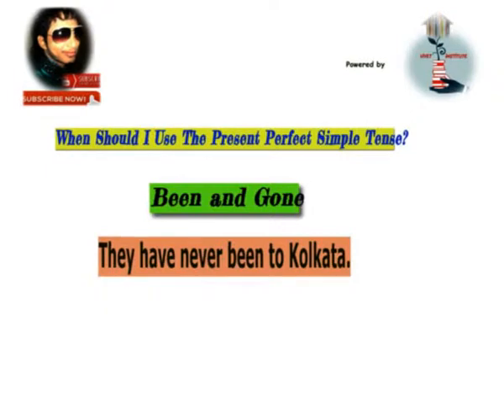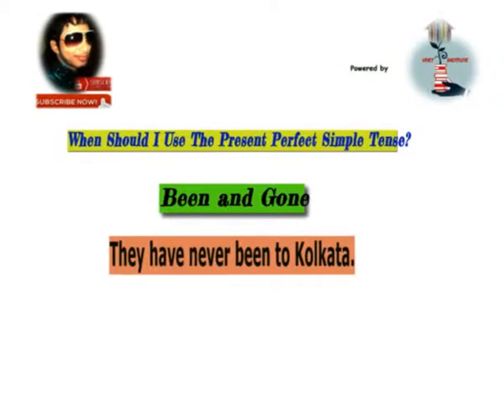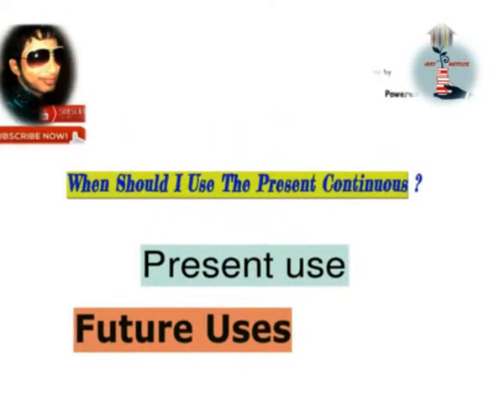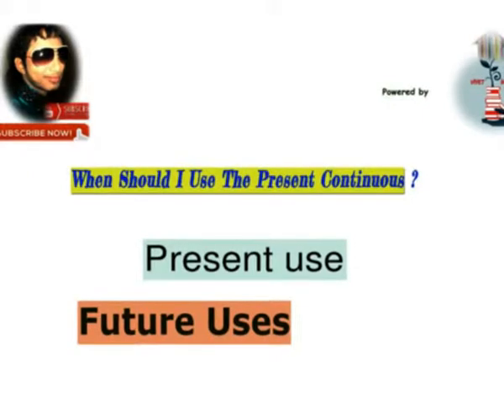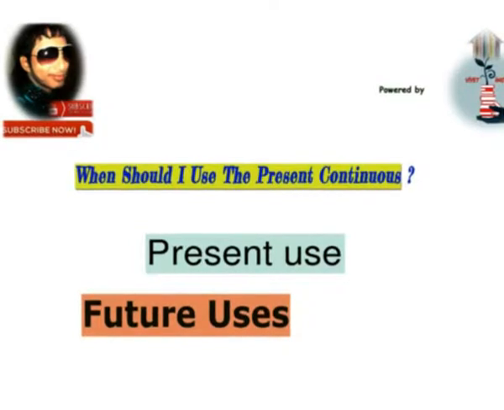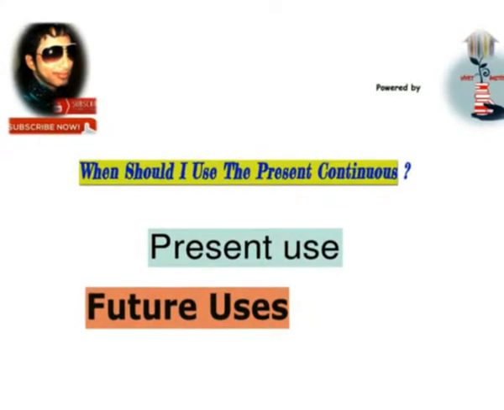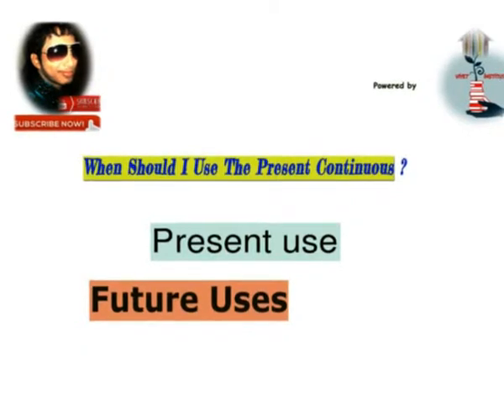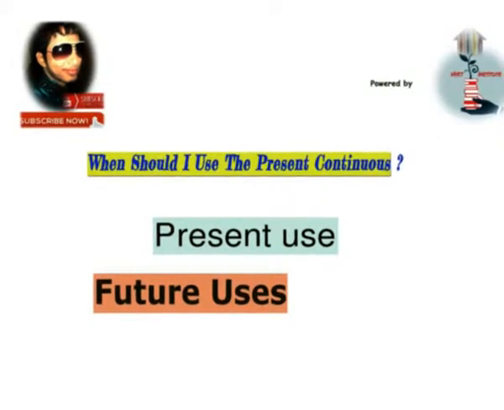She lived in London for 3 years. So this is the tense when you want to talk about an unfinished action, an action which is unfinished at that moment. She lived in London for 3 years. After that, where she will go or where she is living, that is not stated. So it is an unfinished action, a particular sentence where you are presenting the situation of right now, but after some time we don't know. She lived in London for 3 years. For 3 years, but can you tell me after 3 years where she is living? We don't know. So it's an unfinished action. She lived in London for 3 years.